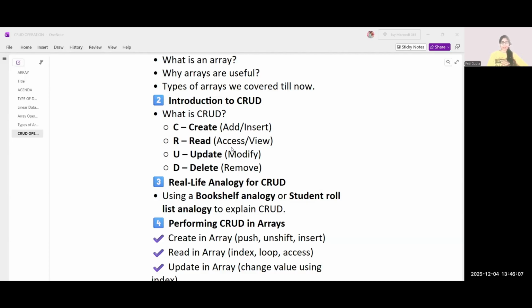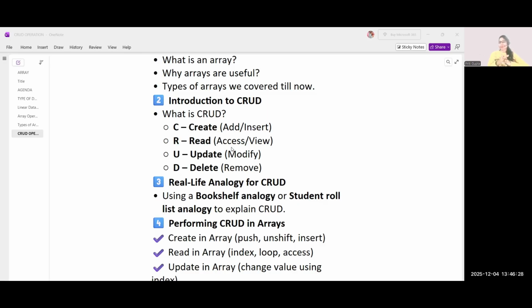An array is just like a row of boxes where every box has an index and stores one value. Instead of creating 10 separate variables, we store all values in one array. That makes our code clean, organized, and efficient.